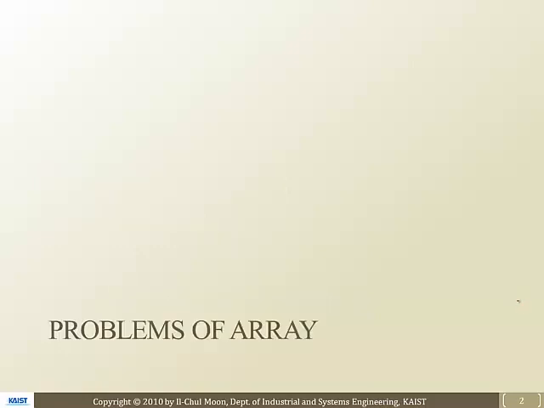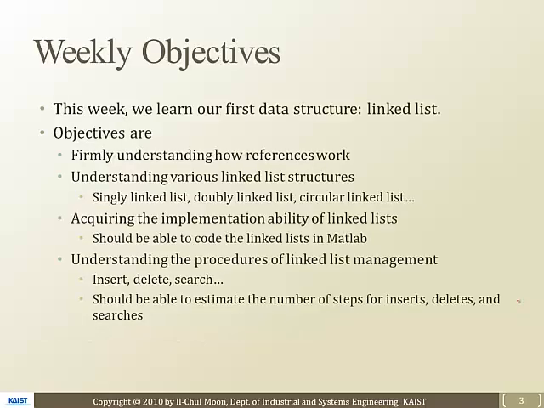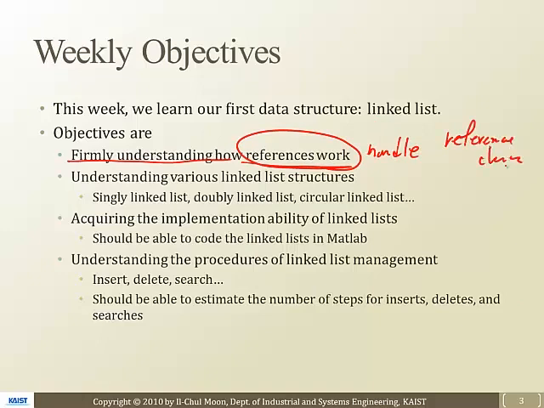So we used salary a lot, and this week we are going to talk about that. Our weekly objectives are these. We are going to learn our first data structure, called linked list. The objectives are firmly understanding how it works and how the references work, by using the handle. Do you remember the reference class and the difference between the reference class and the value class? Actually, that is very important, so we are going to use that.